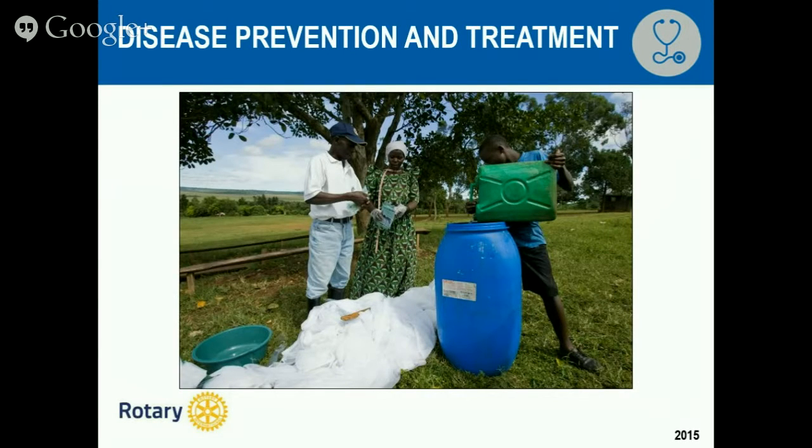In the area of disease prevention and treatment, we see in this example that clubs in Mali and the U.S. sponsored a project to provide treated bed nets, physician services, and medication to prevent and treat malaria in Mali. A team of 24 local women will be trained as community health workers to diagnose and treat early cases of malaria in the home before the disease progresses to the deadly stage.